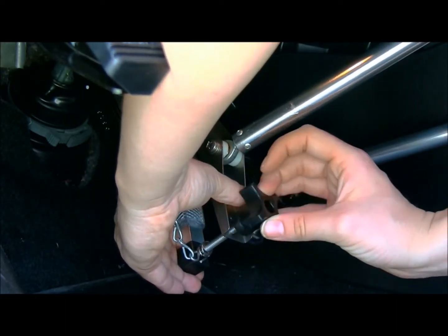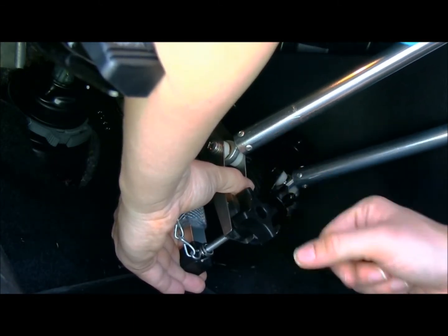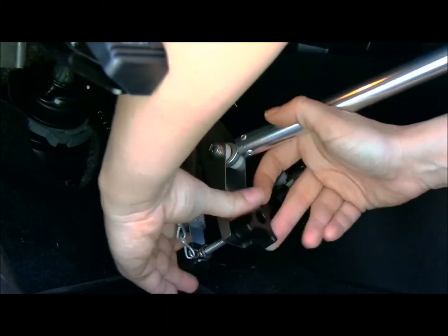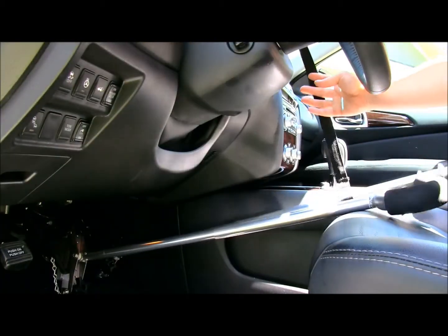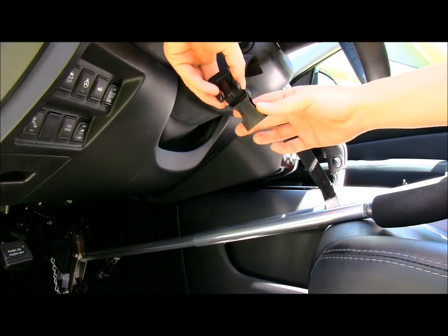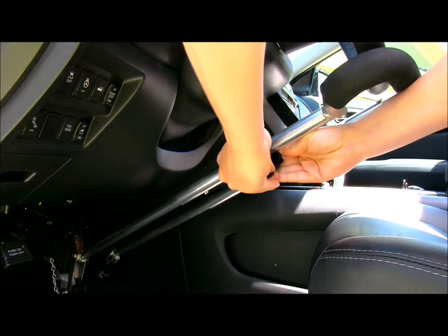Next, take the screw knob and tighten up the brake leg assembly onto the brake pedal. Make sure you tighten it nice and tight so it doesn't move. Next, take the support strap and wrap it around your steering column. Open the clasp and attach it to the brake leg assembly to hold your driving device into place.